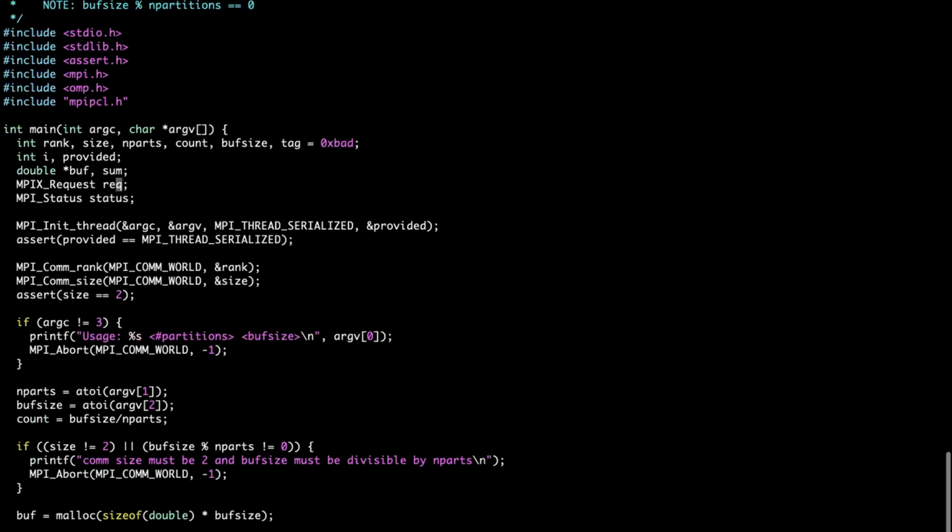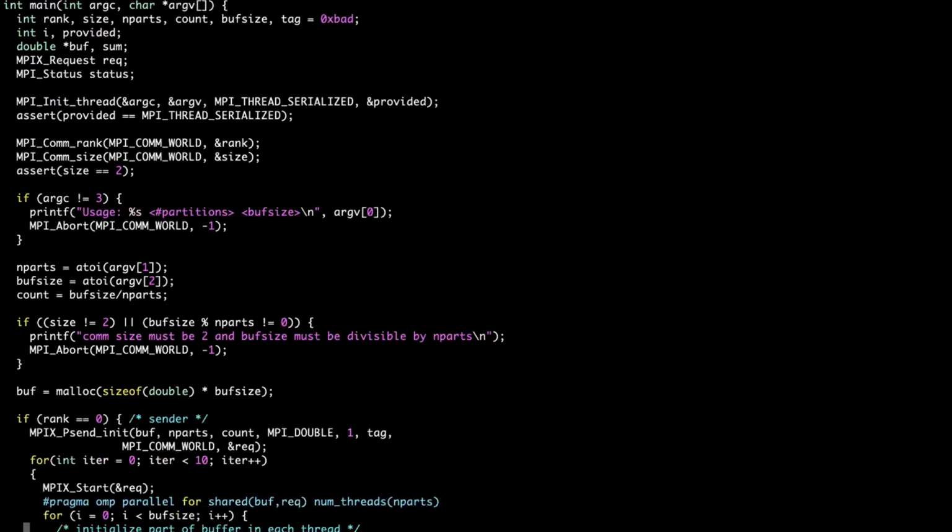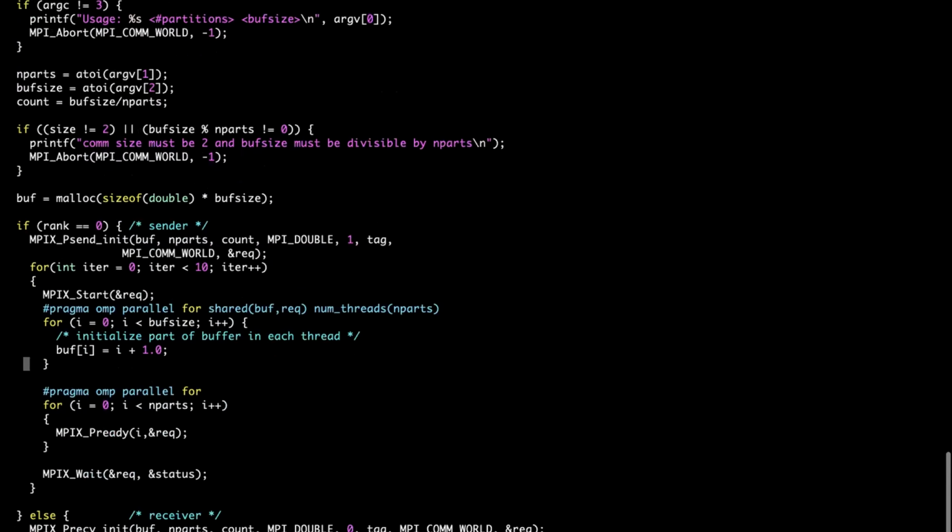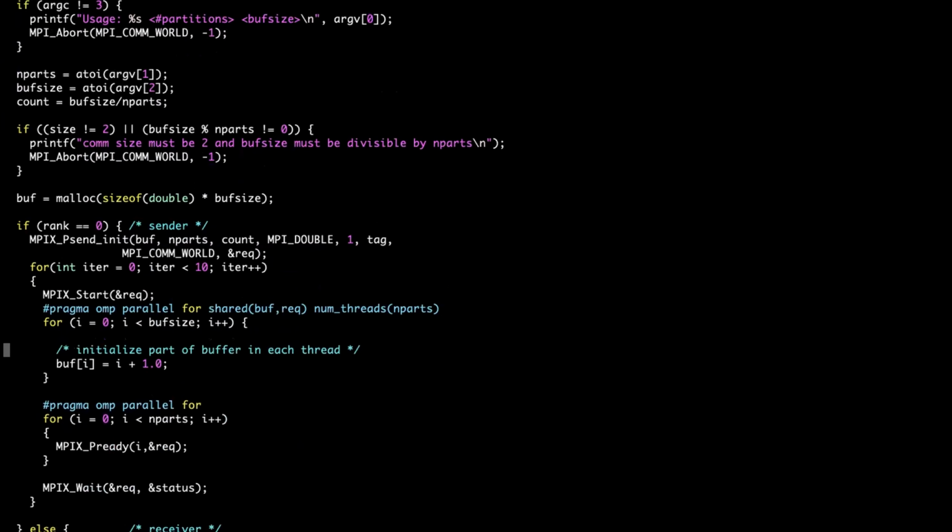So we need to have a two-level loop in this case. So let's grab another variable. Actually, we need this to be private to each thread. So we'll put this inside here.